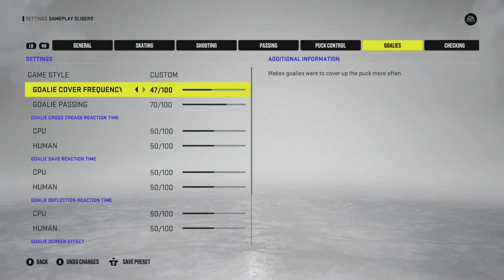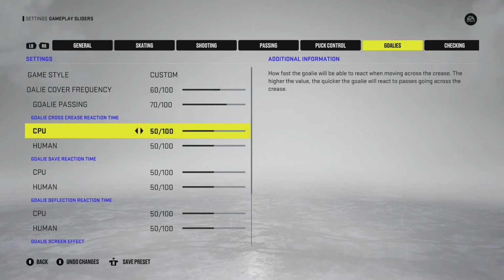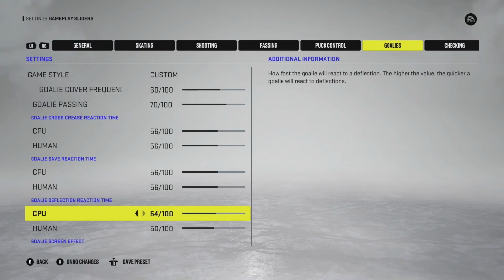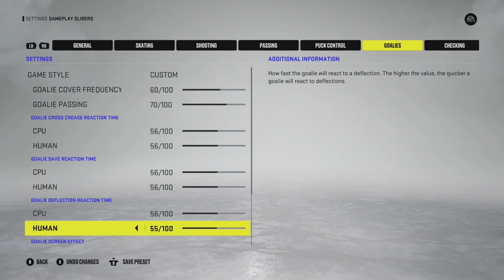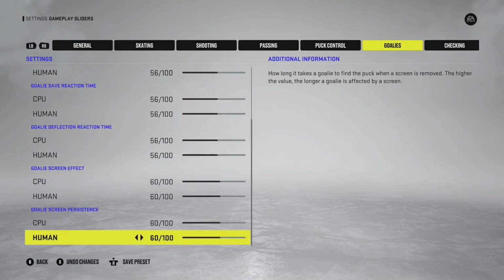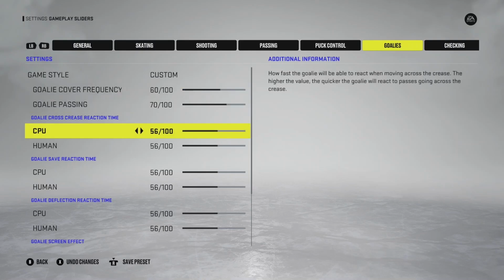Goalies, man. So goalie cover frequency, I put up to about 60. Goalie passing, leave that alone. Goalie cross crease reaction time, to be 100% honest, take that, put it all the way up. Human and CPU, I suppose, up to 56. Every single reaction time up to 56, including goalie deflection reaction time. Now screen effect and everything, we can leave that alone. Screen persistence, leave it alone. But I just like goalies to cover the puck more frequently, and you gotta get that reaction time up.